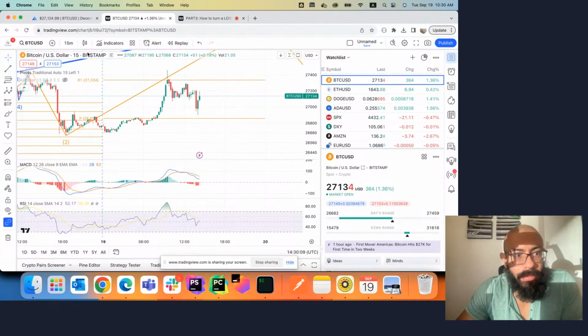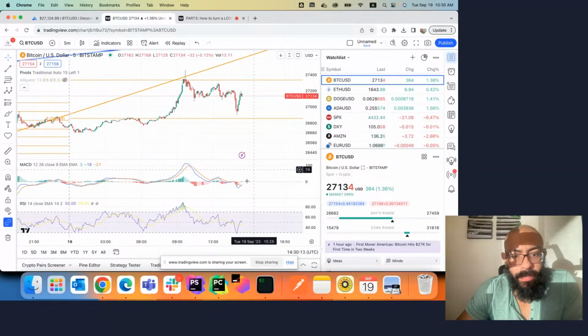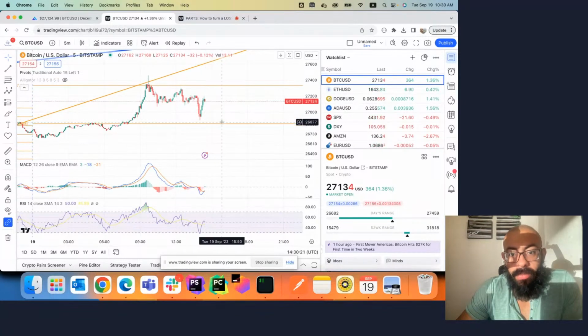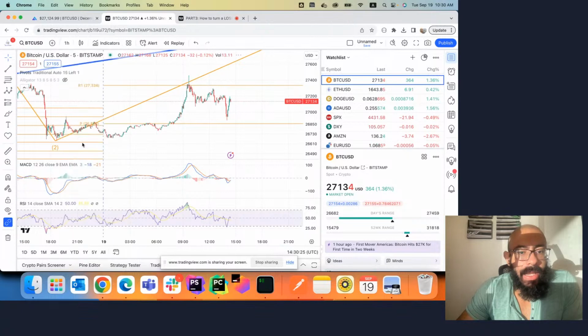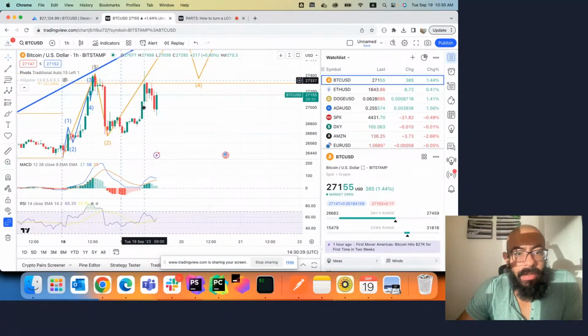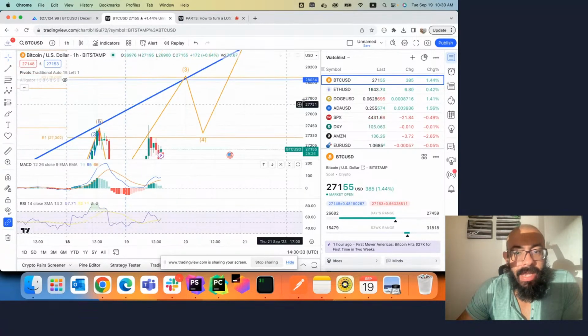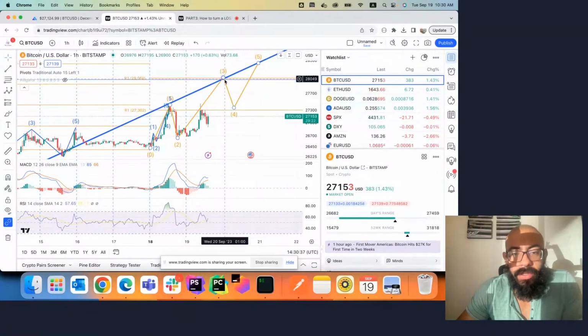But what I'm going to do next? Yeah, I'm not seeing anything specific here to mention what's going on. It can go back down or it can go up here. Depends on what's going to happen next. So two scenarios: if it continues 1, 2, 3, 4, actually goes to 5, then we are definitely in for a treat, and we should be waiting for the next target, which is the 28K.